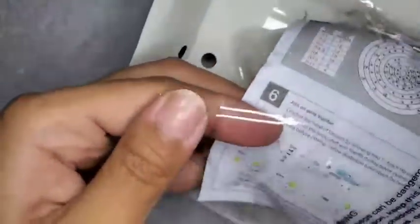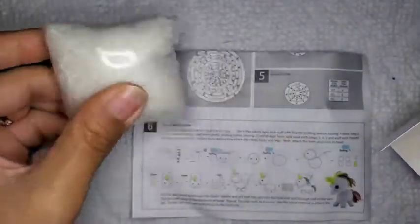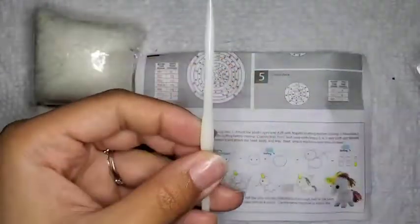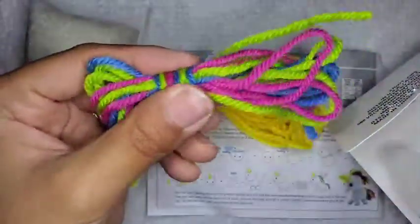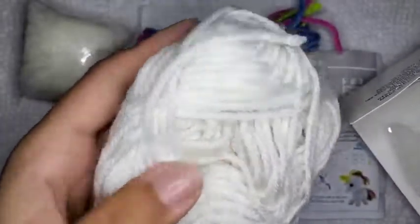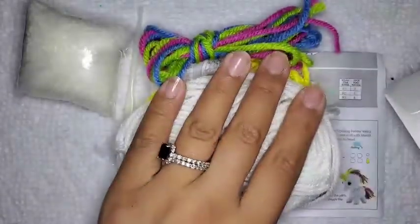So like in every kit, it comes with these instructions. Here is the stuffing. It feels like a lot of stuffing too. Wait, let's first get rid of this. Here is the plastic hook. Comes with some yellow, some beautiful green, pink, and blue in there. And then it comes with a lot of white yarn. So hopefully this is enough to build the unicorn.